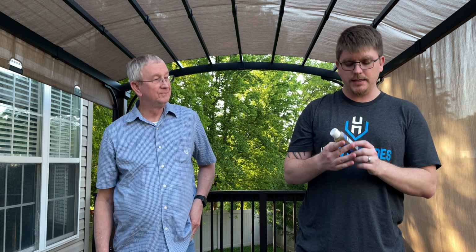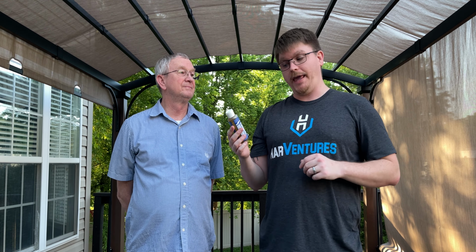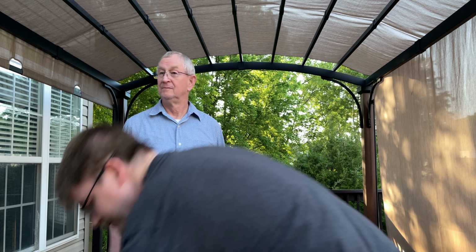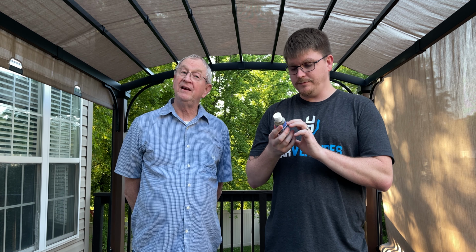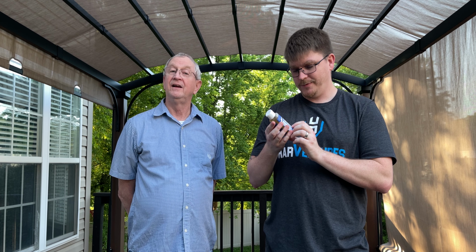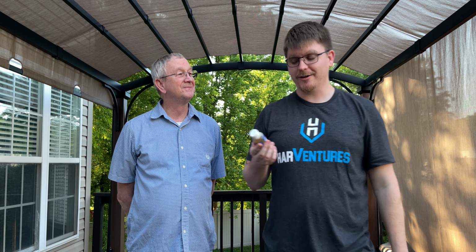Since we talked about the kitchen stuff, this is Dr. Bronner's 18-in-1 Hemp Peppermint Pure Castile Soap. Little bumblebee playing with us. But this does everything. Use it to wash pans, wash your clothes, wash your body, your hair, and even brush your teeth. Mouthwash, yeah. This will do it all.